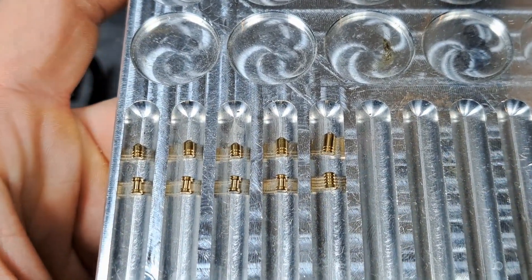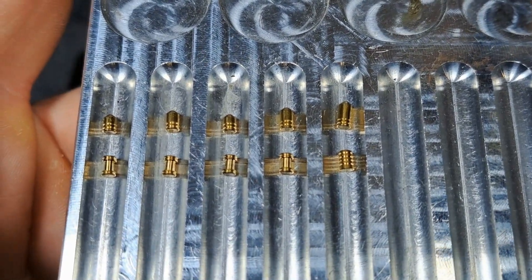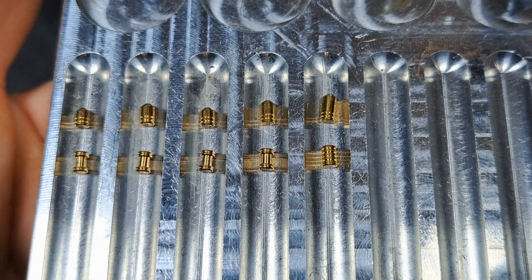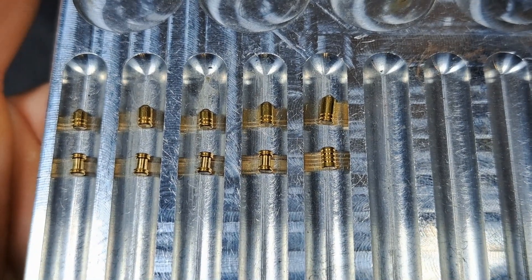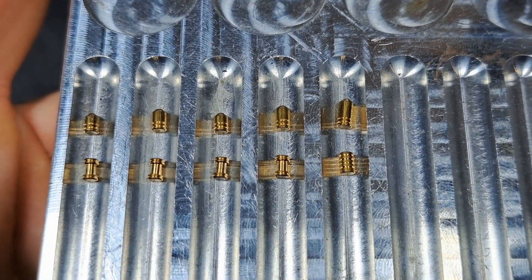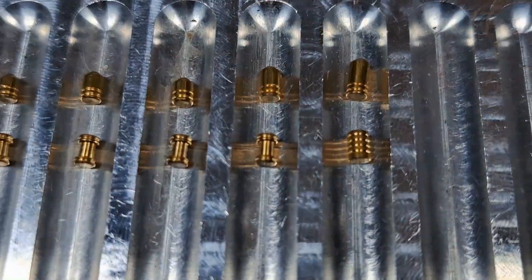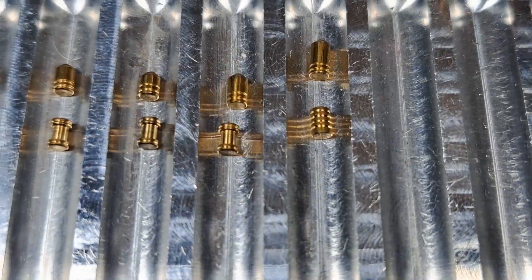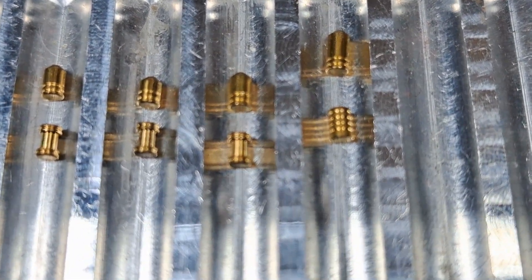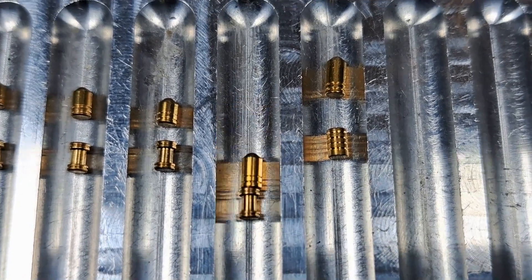I already suspected it — we have a serrated driver in chamber five, which we touched in the beginning. And then we are in the fourth set with four spools in chambers one, two, three, four. They are very nicely serrated. You can look at the top of one of these spools and really see and feel that serration through picking.